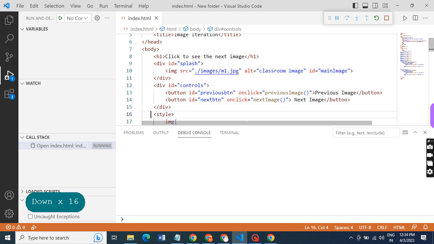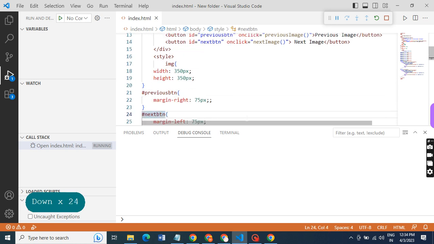So actually why I have done this inline styling, reason is only small CSS. When you have the CSS itself very large number of lines, then what you have to do, you have to write it in the next page as an external style link. So this is one of the very important interview questions: when you prefer inline styling, when you prefer external styling. The reason is when the number of lines in the CSS is more, you find the page is clumsy, you cannot see it easily. But here we have only small styles. That's why I have implemented it this way.